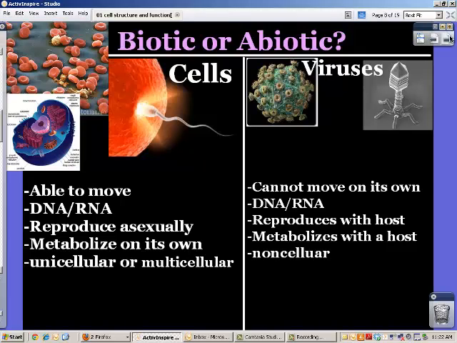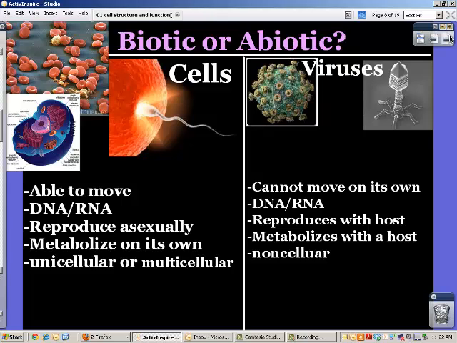So I also, a couple of class periods before, talked about biotic versus abiotic things. And I showed you biotic versus abiotic because I wanted to try and, I wouldn't say fool you, but sort of. I wanted to fool you because I wanted you to see that viruses were actually not alive, although many people think that they are. We call them cellular parasites, and I gave you this example of cells versus viruses, kind of a T-chart, and the reason being is because I want to show you the 3 different types of characteristics of life that viruses break, which is why they are not classified as alive.